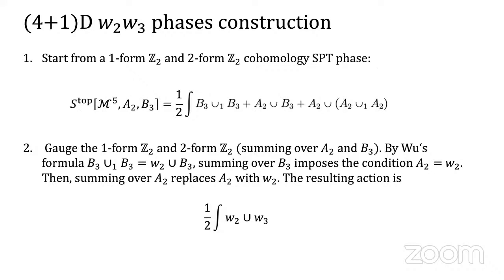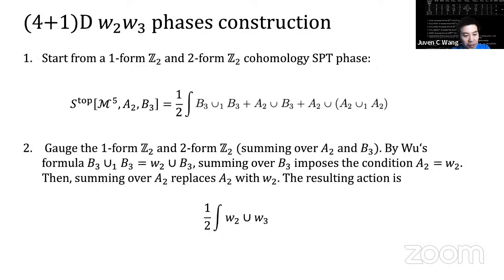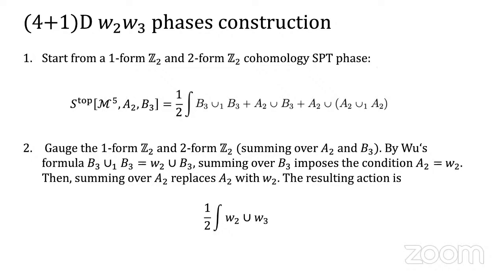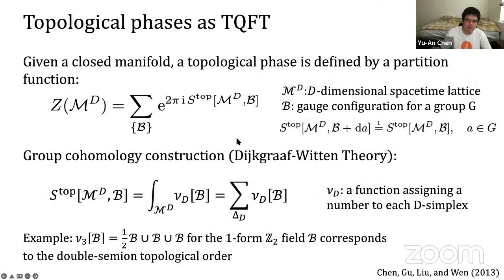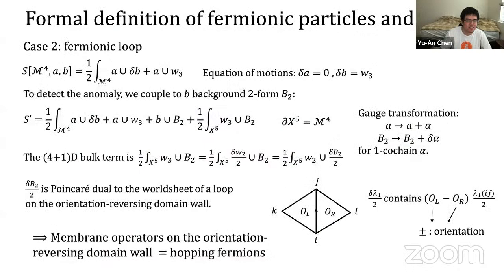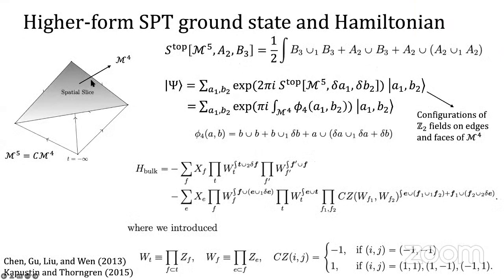I guess your model is a little bit different than the two-gauge theory that Ryan Thorngren and Anton Kapustin have in 2015. Which paper? The higher SPT? Yes. Well, I think Yuan's talk is also controlling the Hamiltonian. Yeah, I think Ryan and Anton's work is probably just a different construction. One picture I do copy from Ryan. Let me find it. So when I control the Hamiltonian, this picture. Yeah, exactly. This comes from Ryan and Tom's paper I cite here.